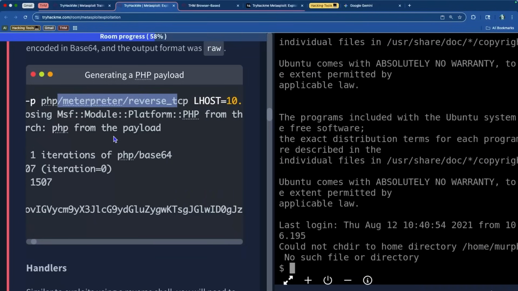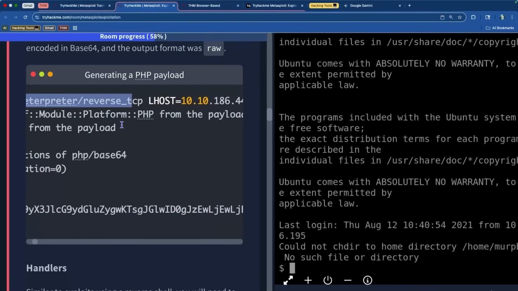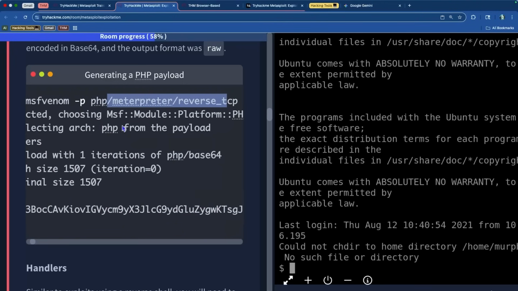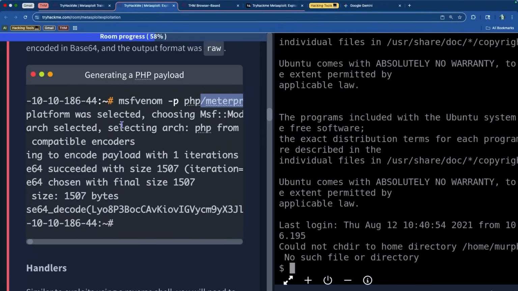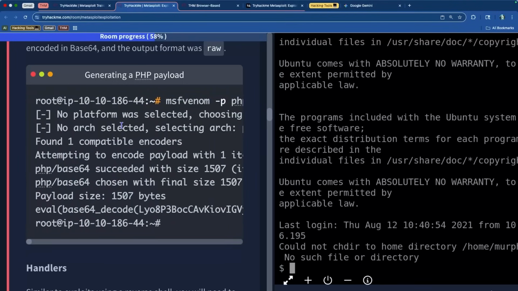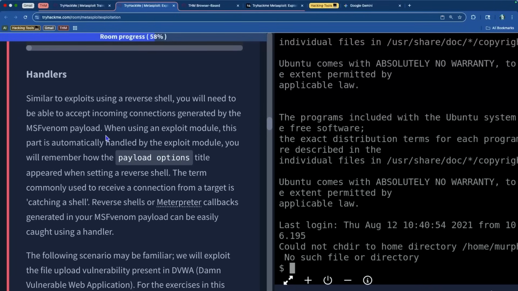It may only recognize the signature of that payload in its raw format. So if you change it to base 64 encoding, you may be able to actually avoid detection by the antivirus. You may, right? We're not saying that you definitely will, but you may.